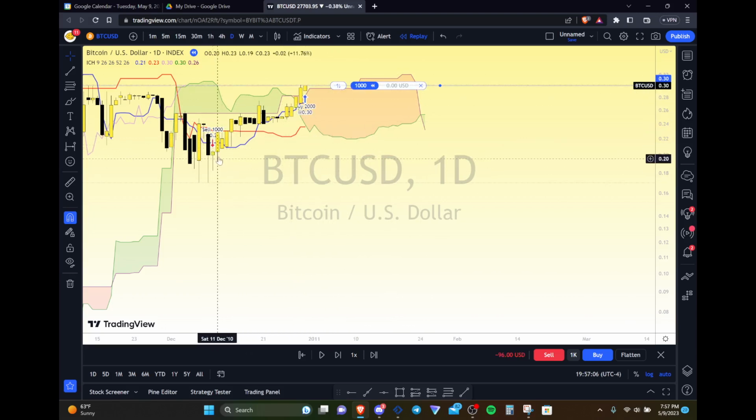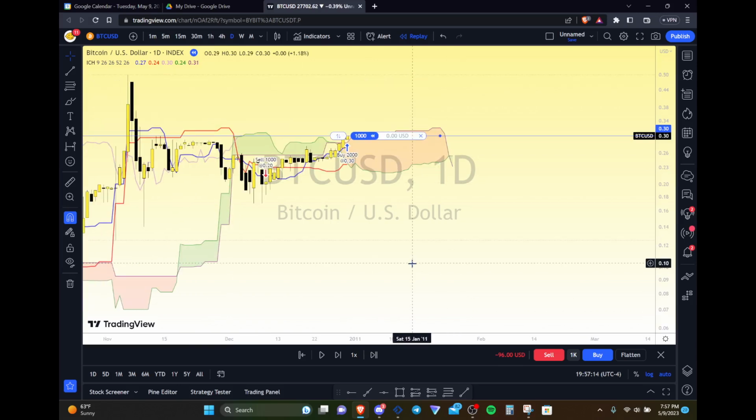So this first position here, the short we took was a loss, about $96, as you can see right here near the bottom right. Now, this is where I want to get into the risk management. This is as if you're using 100% of your account every single time, okay? So that's extremely risky, and there's no stop loss.